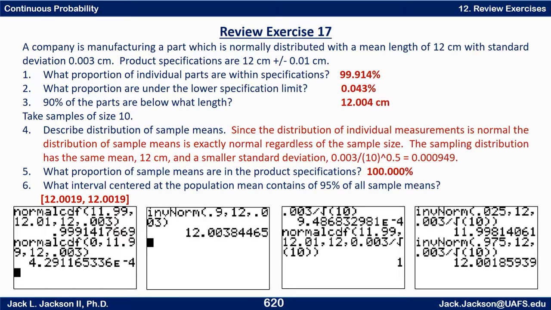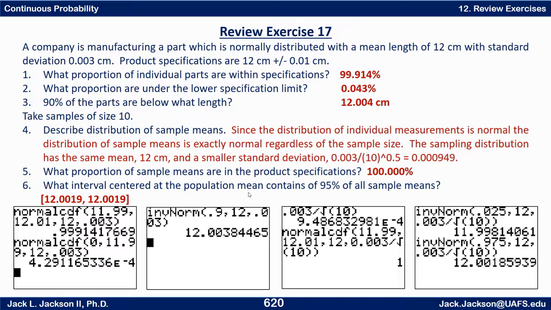Which is at least to several decimal places more than I have indicated here. It's 100%, 100.000% at least. So to the limits of the calculator, that's 1. In theory, it's not. There's some very small probability it's outside of that, but it doesn't show up in the digits that are in the calculator.